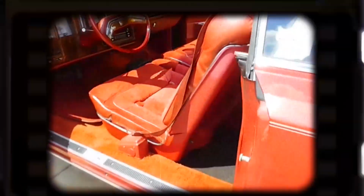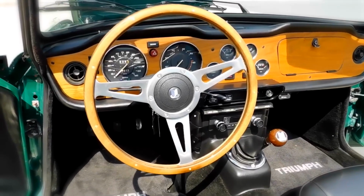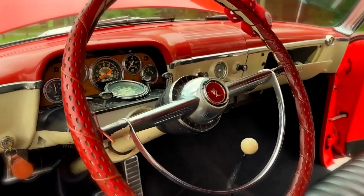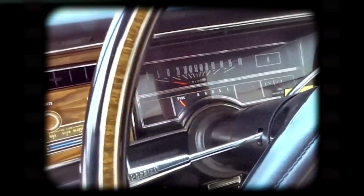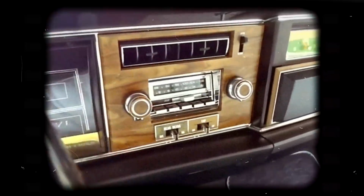This design appealed to families in the 1950s, offering convenience and comfort. However, their limitations surfaced over time, including reduced precision compared to floor-mounted shifters and increased wear and tear. The 1960s saw a decline in column shifters' popularity as sports cars gained traction, with drivers preferring floor shifters for enhanced control and a sportier feel.